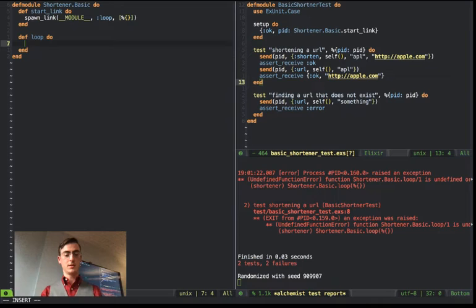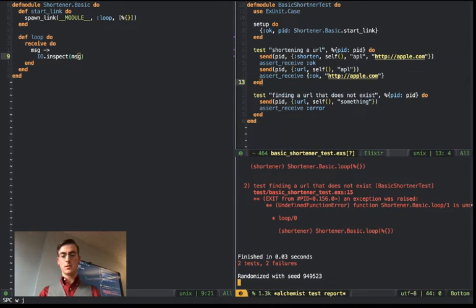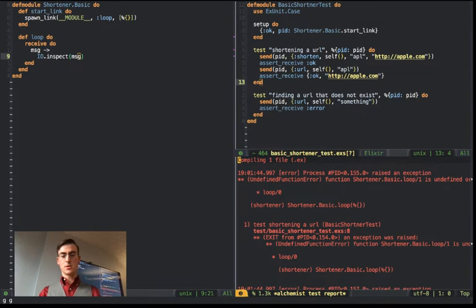The basic way of receiving from this mailbox is via a receive block. And these are pattern matched on what's actually going to be received. So in other words, if I do this, the message, and then I run the tests again, you'll see here, right, told it you initialize it with state here.